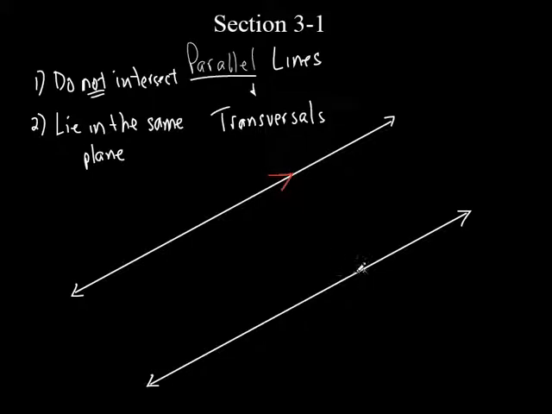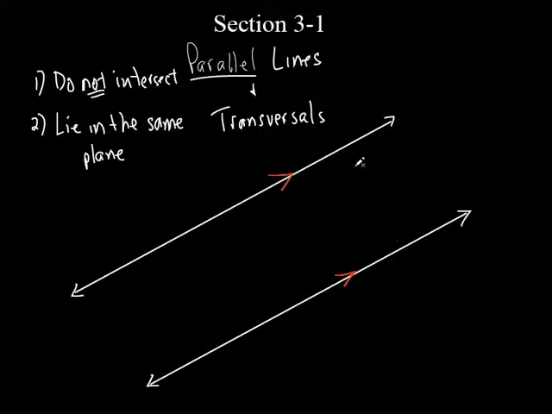If you put an arrow here and here, I made it a little bit bigger than these. I even made it a different color. Sometimes in the book they'll make them a different color. Sometimes in the book they'll actually make them like a solid arrow. They'll kind of shade it in like this. I'm not going to do that, but in the book they could do it like that. But if you have an arrow somewhere in between, doesn't have to be right in the middle or anything like that, but if you have an arrow here and an arrow here facing the same way, just by looking at your picture and just by looking at those two arrows, that tells you that these two lines are parallel to each other.